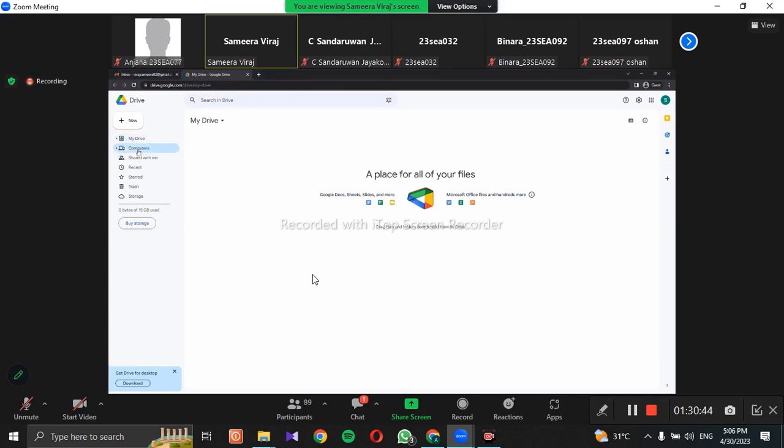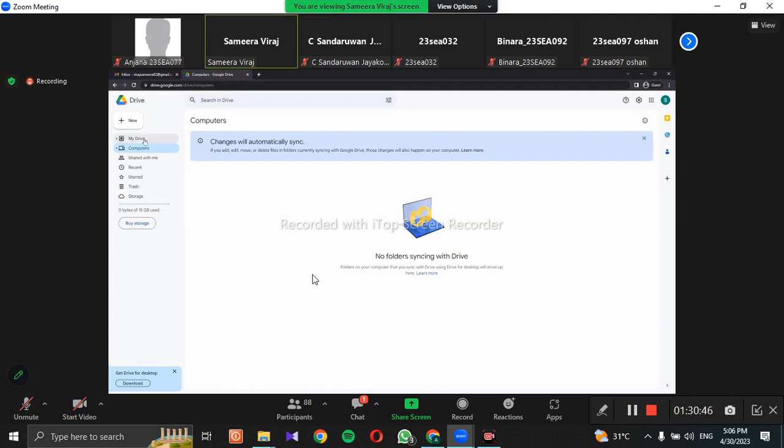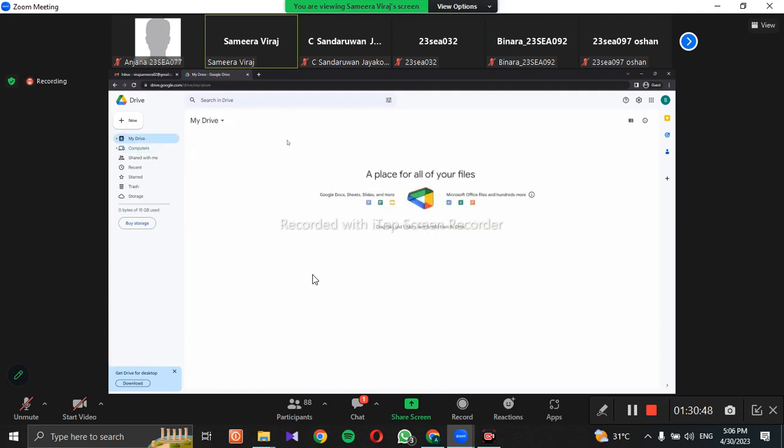The second one is Computers. Computers means you can simply download this application from Google Drive and install it on your computer. After that, it will create another folder called Google Drive, and it will automatically sync this cloud space with your device, right?